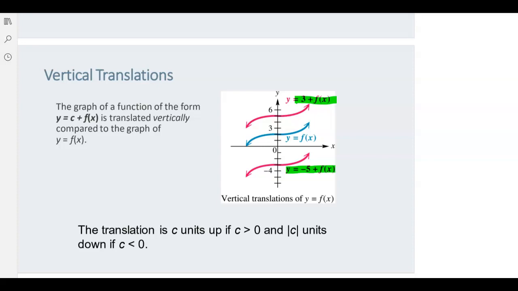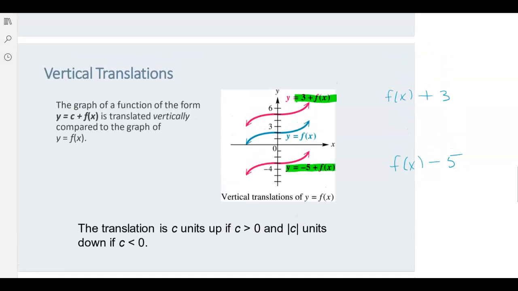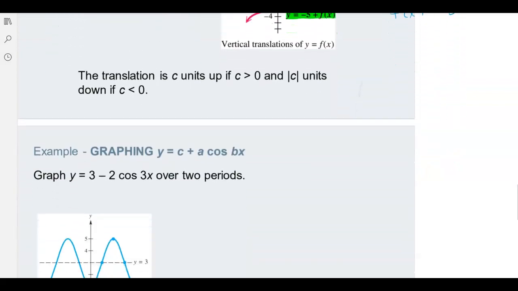Sometimes when you see things written like this, they'll put the number after the function. They might put it like this or this. But just note that it's outside of the parentheses. When we have a phase shift, it's inside the parentheses with x. If there's a number outside the parentheses, that shifts up and down. And in this case, when it's outside the parentheses, it goes in the direction we would assume. So plus means up and minus means down. It's not going in the opposite direction like it did with the horizontal translations.